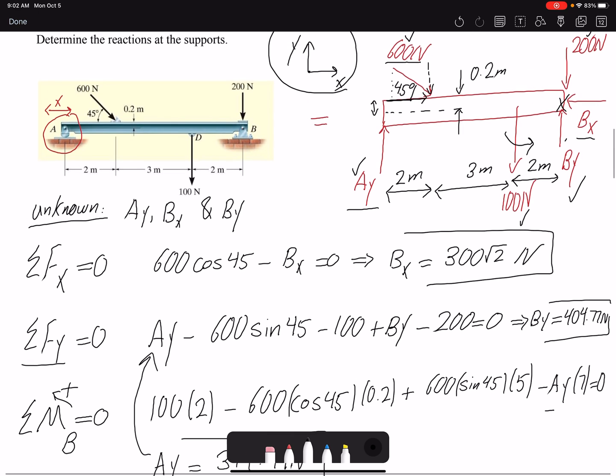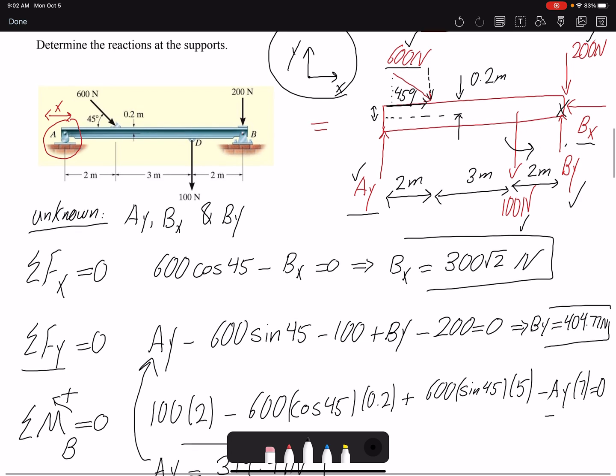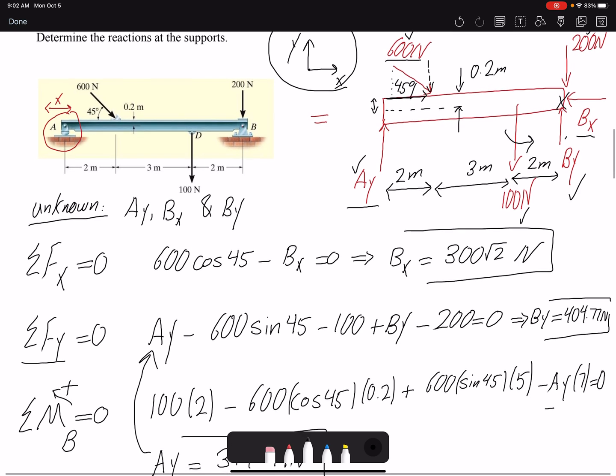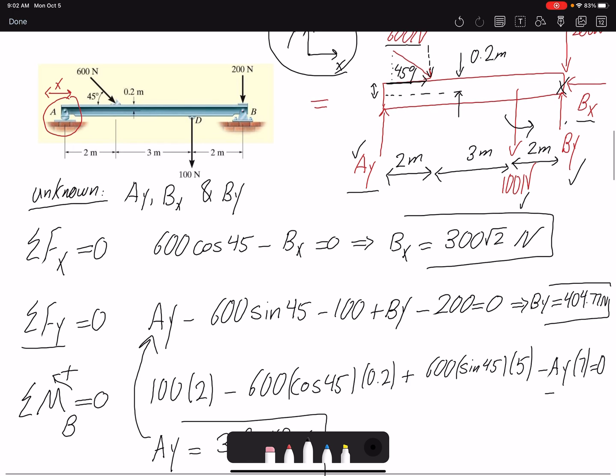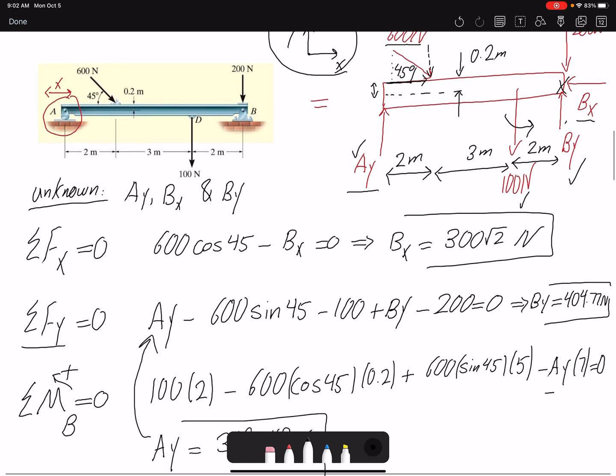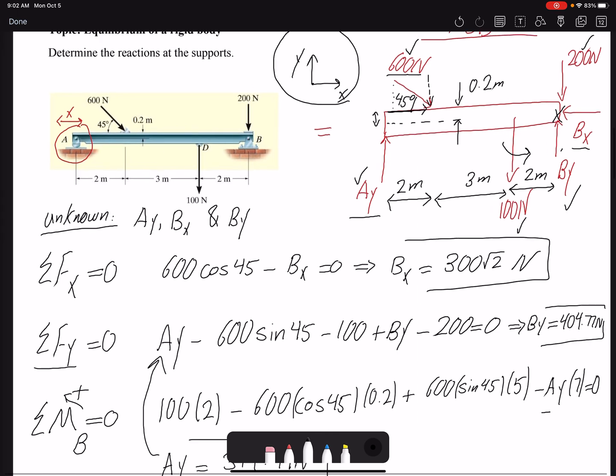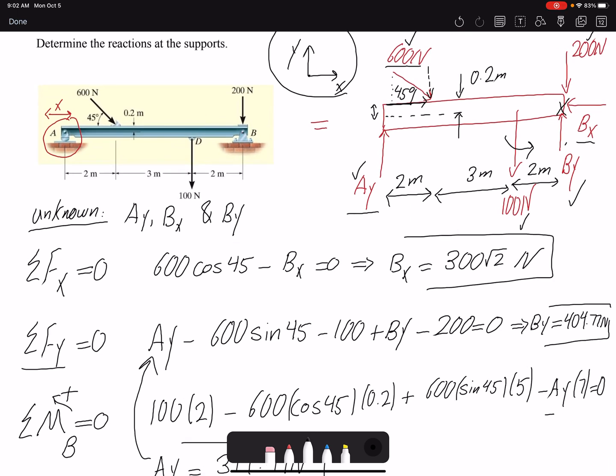In 2D equilibrium, you don't necessarily need to write these three equations - summation of forces in x, y, and moment. Sometimes we write two moment equations. It might be easier to solve for the unknowns. We wrote the moment equation about point B to find Ay. If we have all other forces, I can write a moment equation about point A to find By instead of writing summation of forces in y. But at the end we need to remember we only have three equations and we can solve for three unknowns.